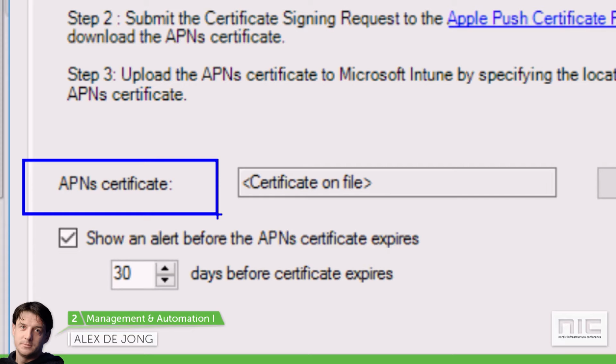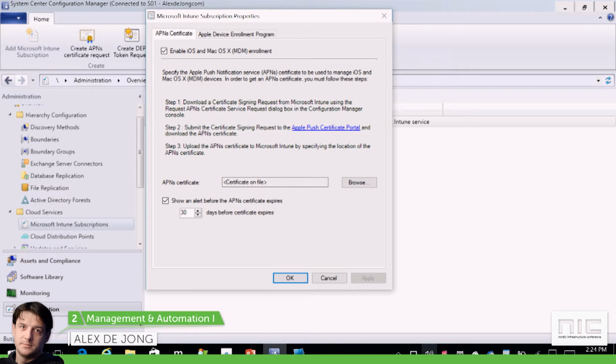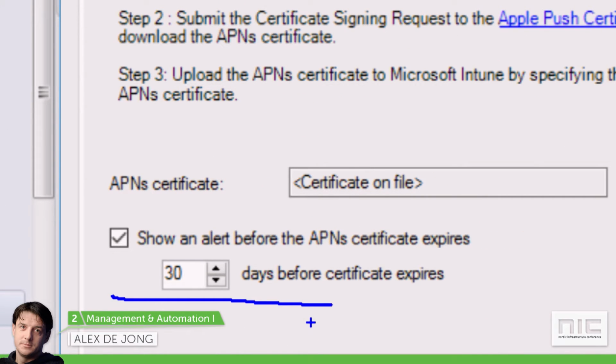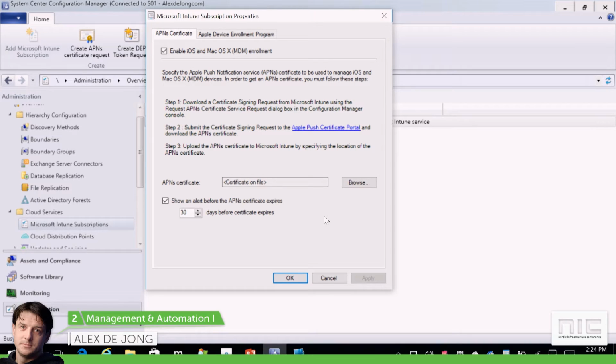The certificate that we download here, or that we upload in Config Manager, will be uploaded into Intune using my service connection point, and that is then used for the connectivity. I really like this one: 30 days before my certificate expires, it just sends me a message. By default, the APN certificate lasts for 1 year, so every year you need to renew it here.